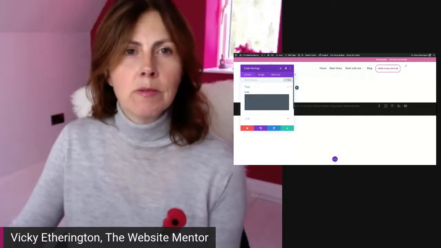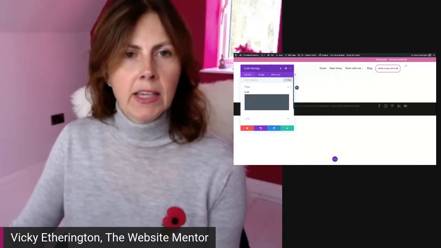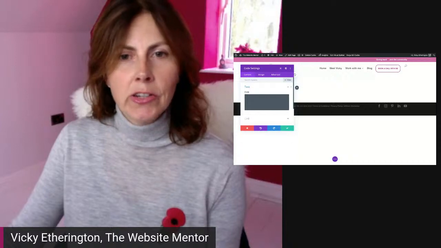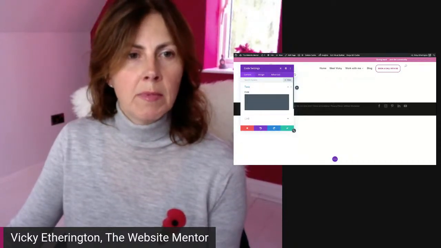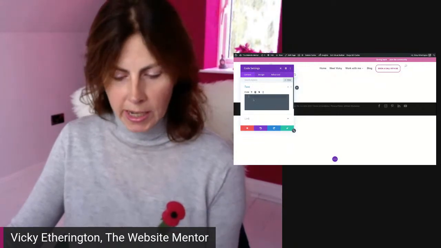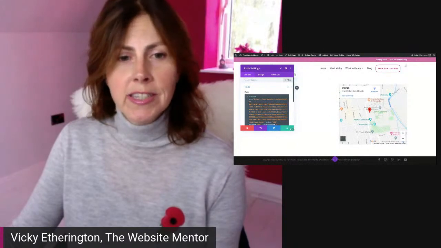Yeah, I realize you can't see what I'm doing, but I'm just grabbing the code from Google Maps again. So I'm just going through that process of adding the code in and then grabbing the share code. So I've grabbed the HTML and I'm going to come in here to the code module, and I'm literally just going to paste what I copied from Google Maps. And here you go, you can see it in here.